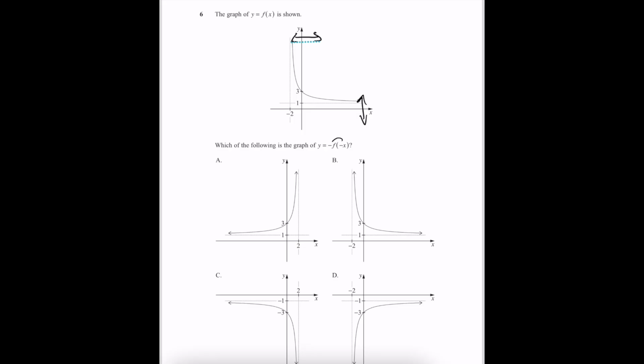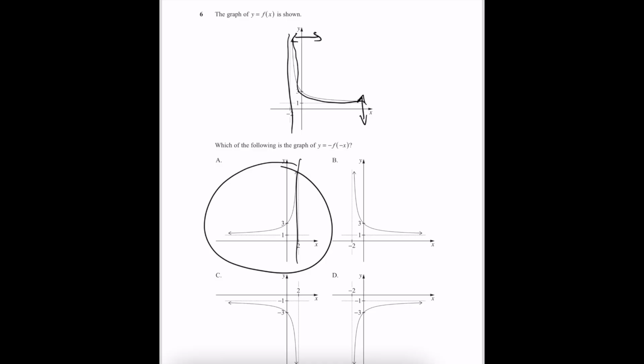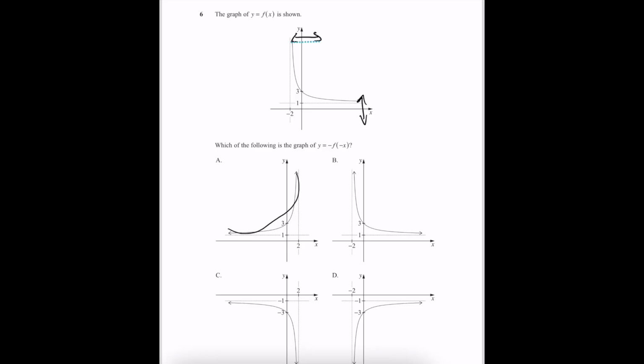Okay? So the first step to figuring this out is we are going to take each transformation one by one. So f of minus x is a reflection around the y-axis, and that's going to look like this function here. So what we can see is that the asymptote of -2 is now a +2, and essentially the shape of the graph has been flipped around that y-axis. So yeah, we essentially get A.